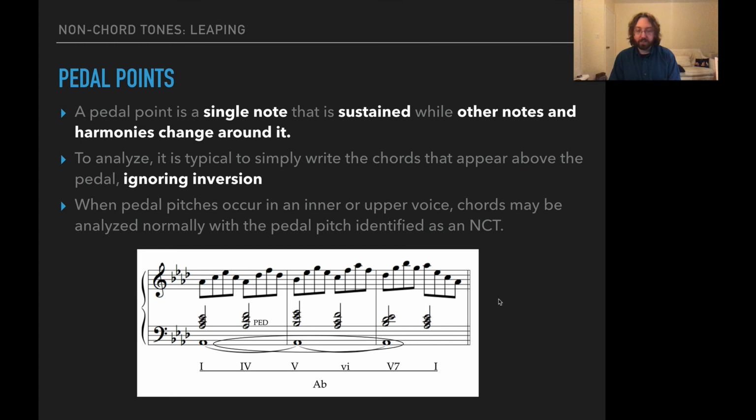So here's the example. The pedal point is underneath. And here's the left hand playing. This is very common in the Baroque era, particularly in organ music, because the organist can just put their foot down on the pedal and move their hands and fingers up above, making lots and lots of notes. This is, of course, where it gets its name, the pedal point.